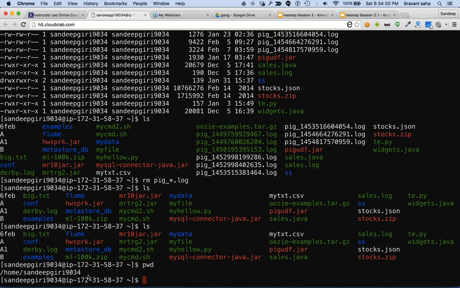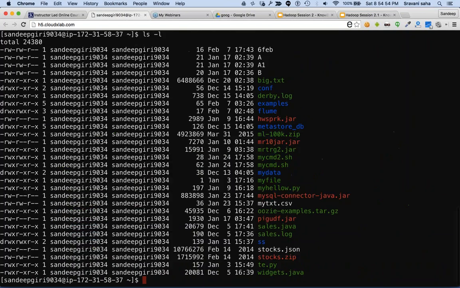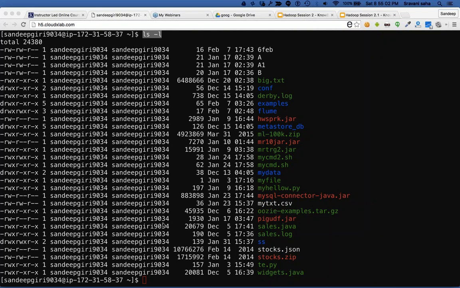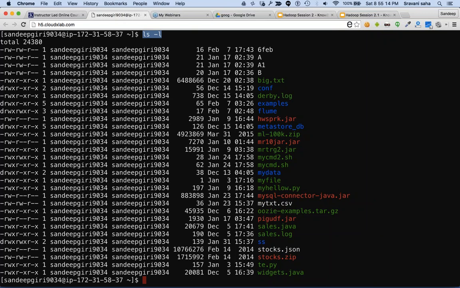And to see the details of the files, instead of saying ls, you could say ls minus l. One step further and one step back. So we are trying to show you how to interact with the file system. The only commands we have used so far are ls and rm.